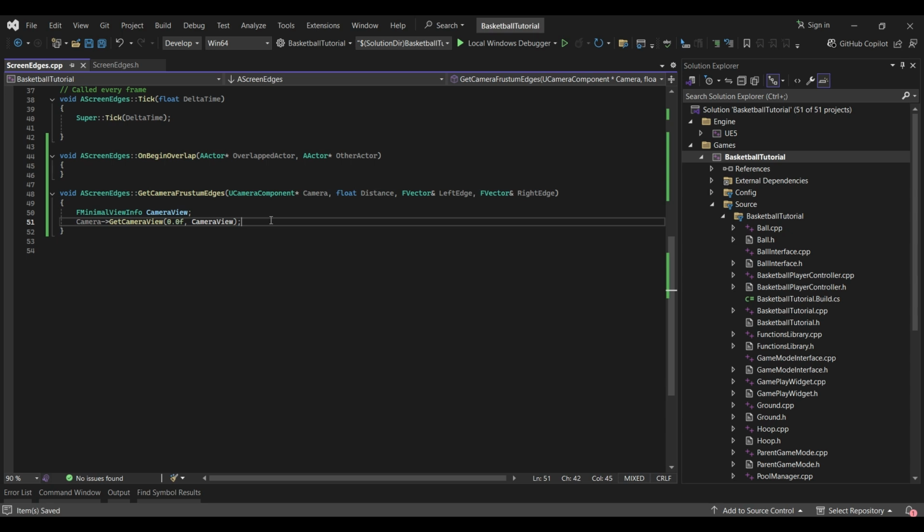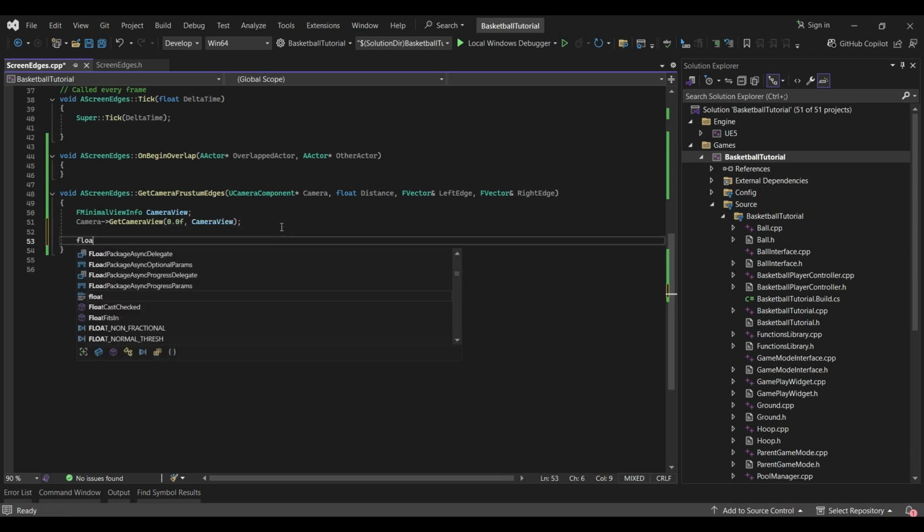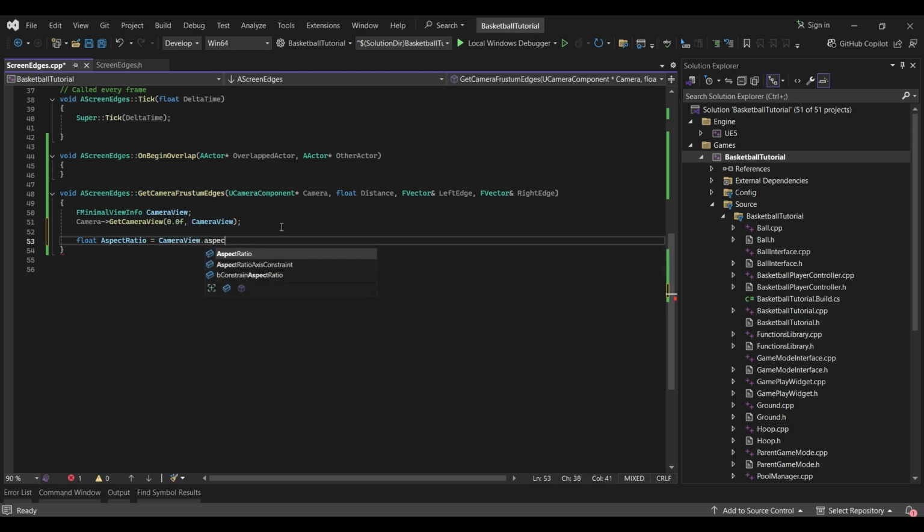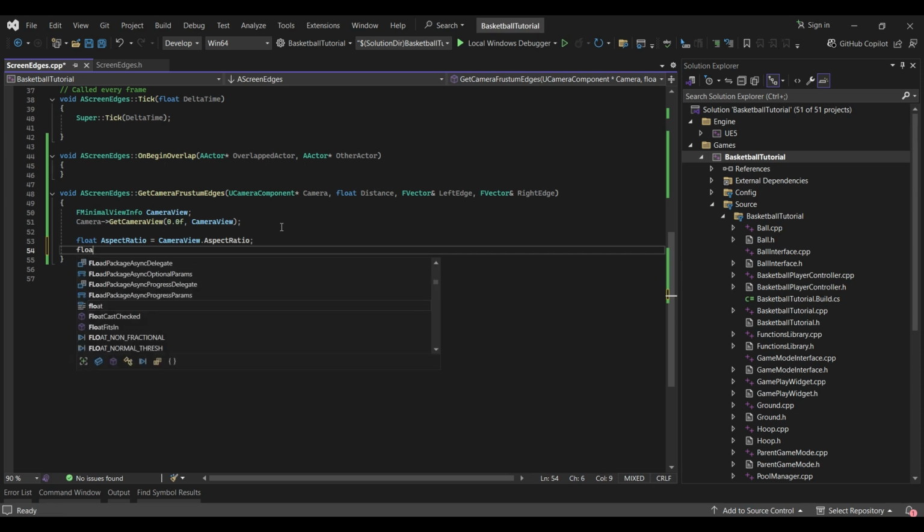Next, we need to extract and compute camera properties. So let's create a float aspect ratio is equal to camera view aspect ratio. Okay, and we need to get the field of view. So also another float field of view underscore y.